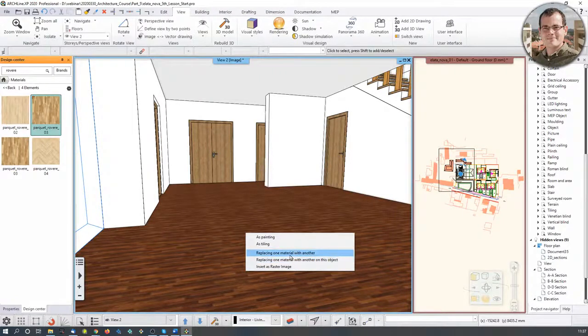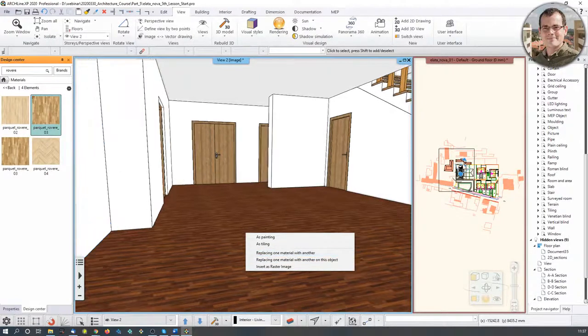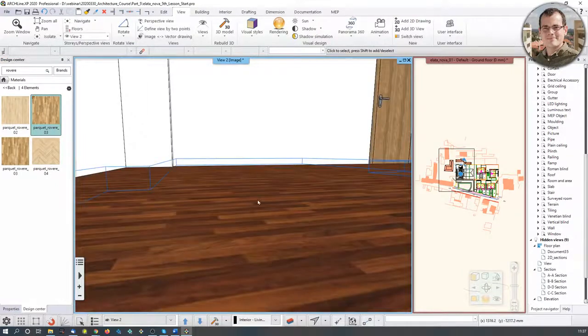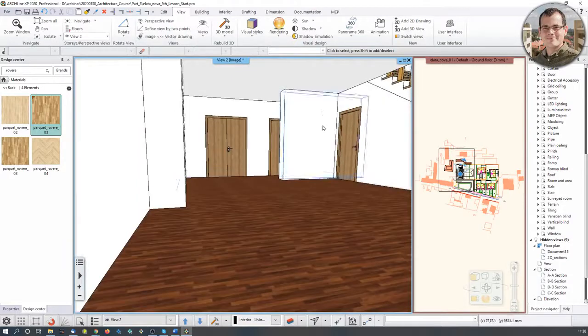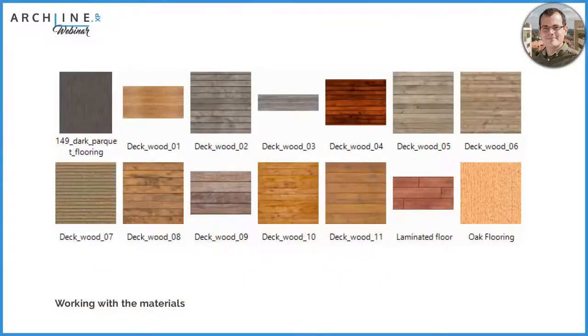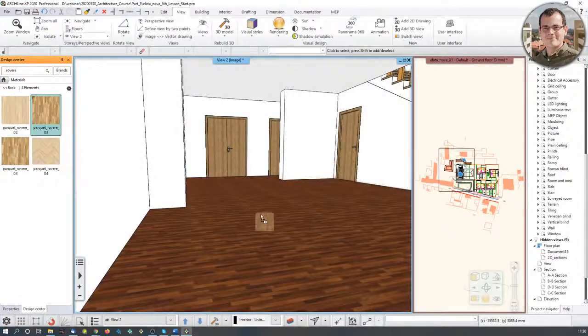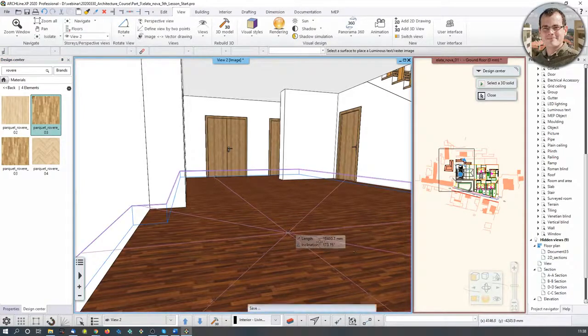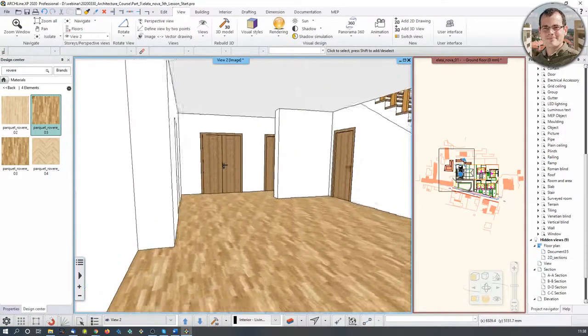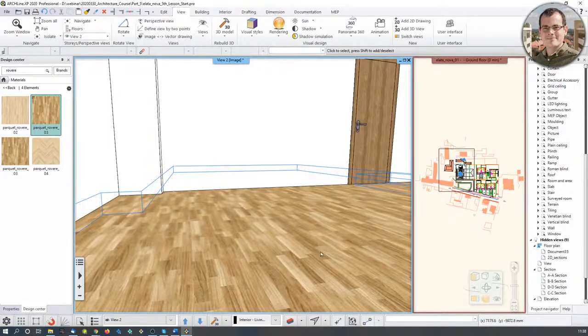Let's demonstrate the former, but first let me just go one staircase up, and you see that here on the first floor you have the same kind of texture. So how do we change this and that one to this one? And that's what we are going to investigate with this work with materials now. So let's pick the one that we need, dragging, dropping, and replace one material with the other. Click enter, or just click. And if I go up, I see that the other instance has been changed as well.